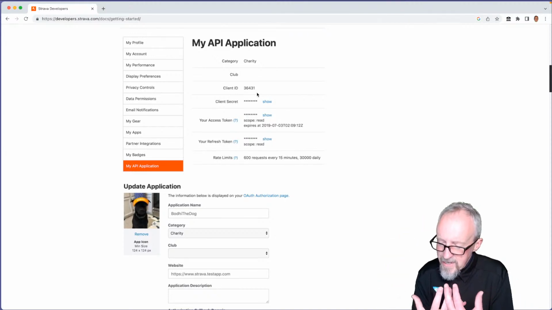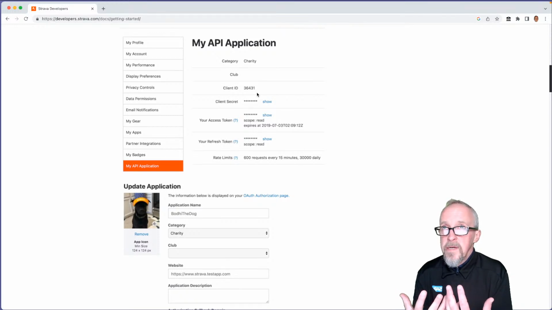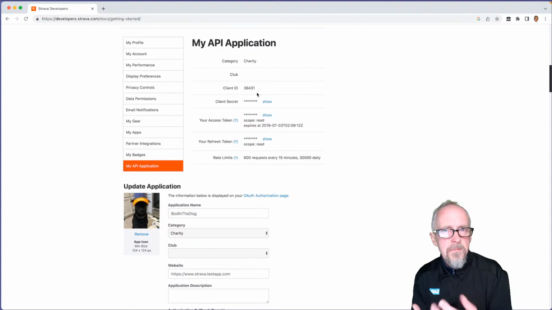You say, in order for a client to exist in its own right, that existence is in the form of a client ID. Recognize that phrase? And a client secret. So the program itself has a client ID and a client secret.